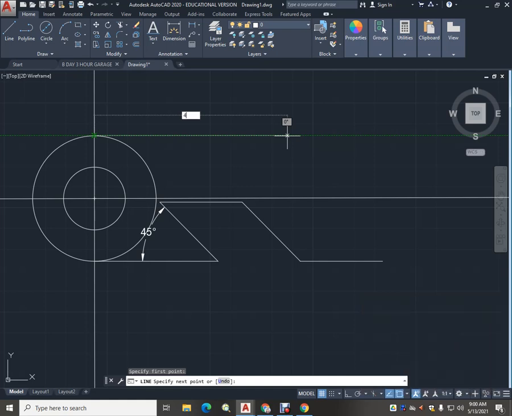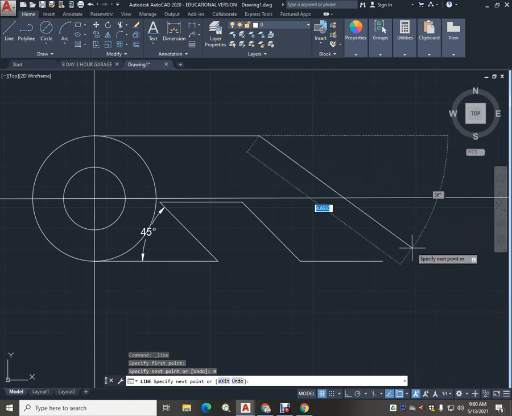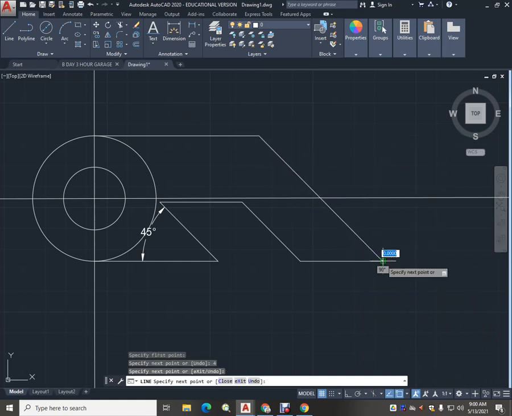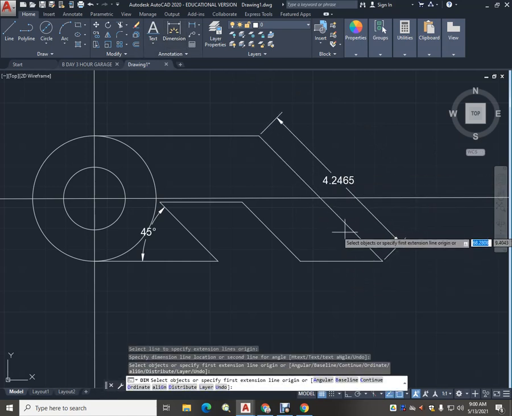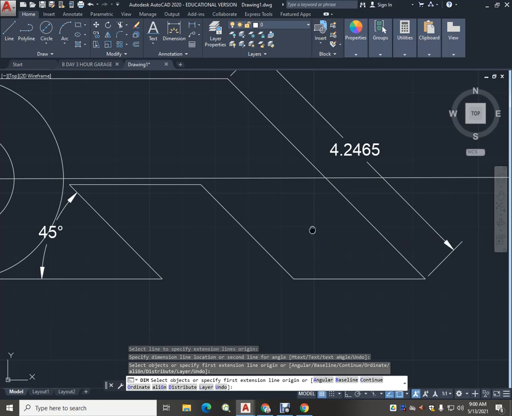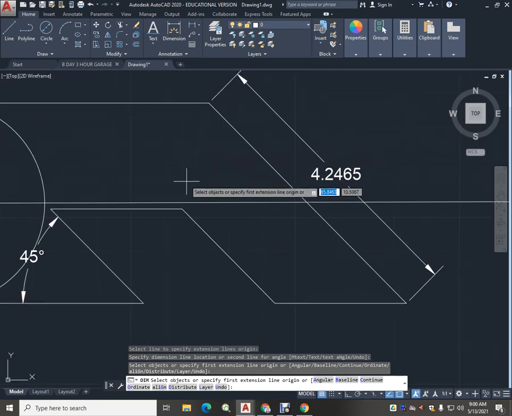So 4, now connect. So somewhere we messed up because the drawing itself says 4.2426. So we're off by 2/1000ths of an inch, roughly.